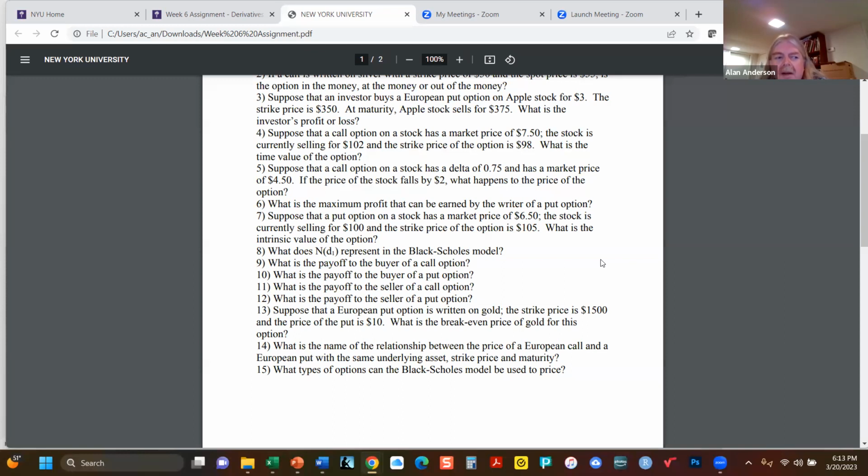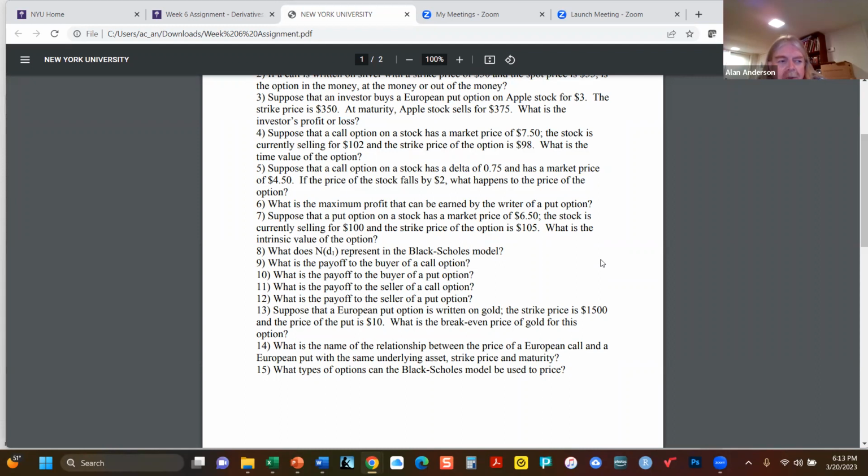So it's creating a probability distribution for the stock in the future and using that information to figure out what the option is worth today. But it doesn't give you any insights into what's happening along the way. Whereas the binomial option pricing model is explicitly showing you the path that the stock is following. And so it becomes possible to stop at each node and say, listen, should I exercise early or not? So that's why the binomial model can be used for American options, whereas the Black-Scholes cannot.